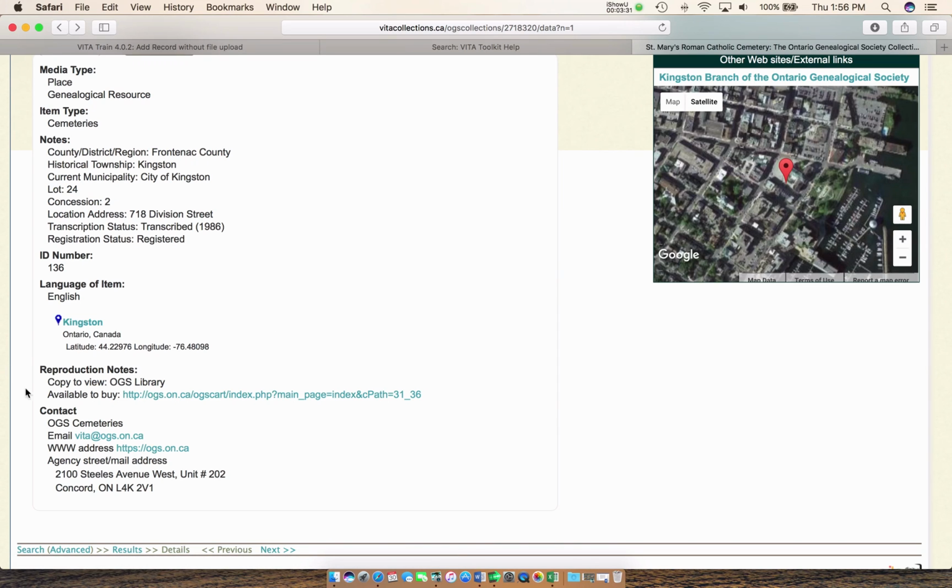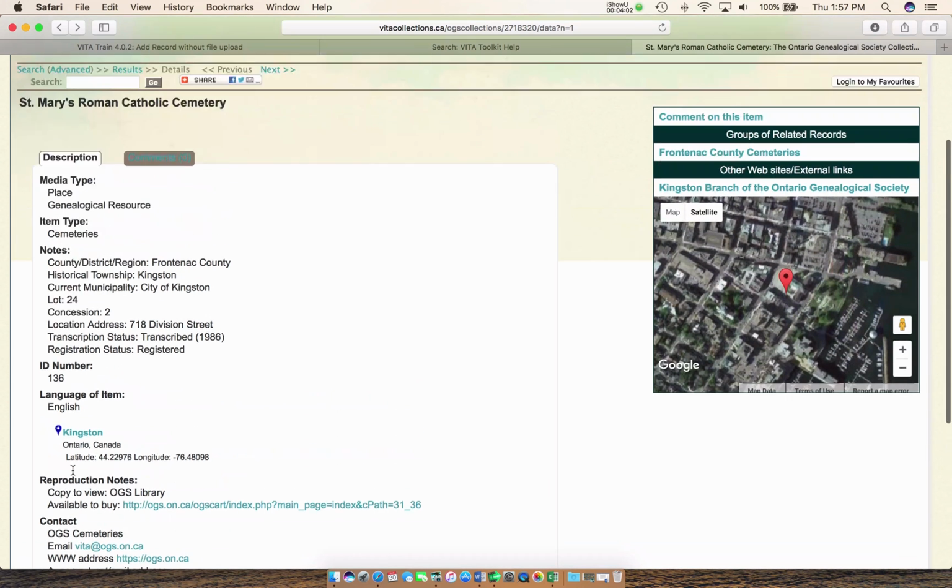And the other thing that they wanted to make sure was captured was the fact that there is a provincial office library collection, and transcripts and copies of cemetery information can be viewed there, but you can also buy many of the transcripts. Some of them are sold through the e-store for the OGS, and some of them are sold by the branches themselves who are responsible for capturing the information. So this is another bit of pertinent information that they wanted to make sure was captured. And of course, as always, your agency contact information is on the bottom here.